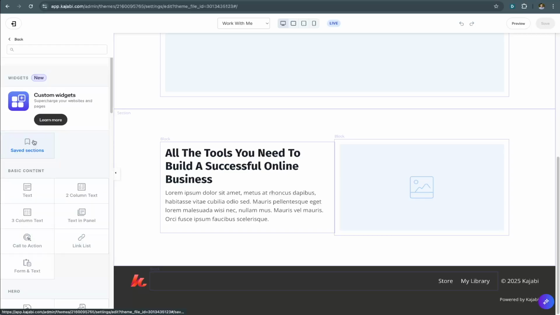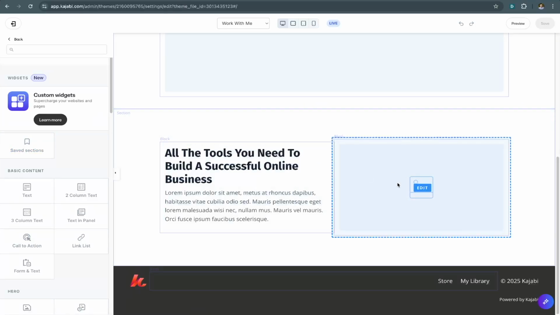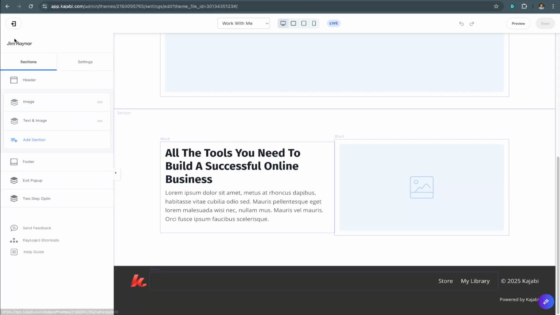When you go to sections, there is now a saved section area. So this is just super awesome, because maybe right here on the page, you're going to design a really great lead magnet section. You'll take some time, you'll make everything just look awesome and work so well. You can actually now here in the section area, click the dots.